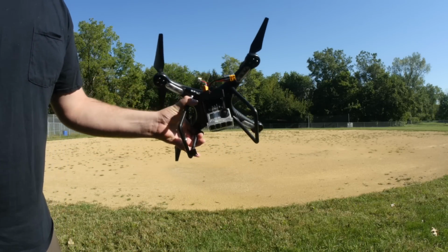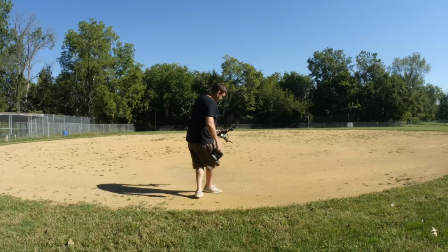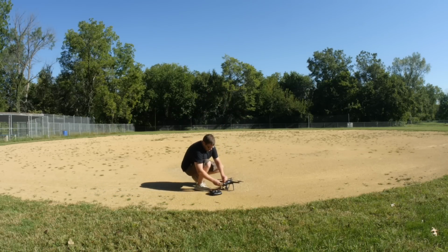All right, guys, so surprisingly enough, I still have a magic little bar hanging. I'm gonna do some flying, just give you some more example footage of what you can expect from this thing. It's got the GoPro 3 Plus on it. If you wanna know what camera I'm using, this isn't the newest GoPro 4. So, we'll see here. Hopefully it'll give me a couple more minutes of flying.